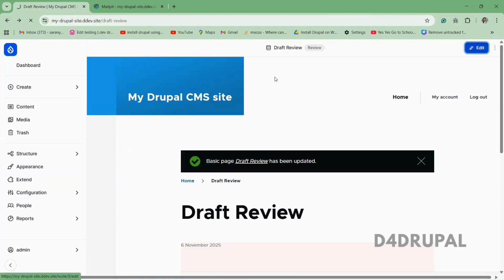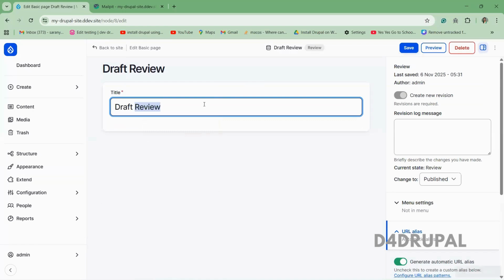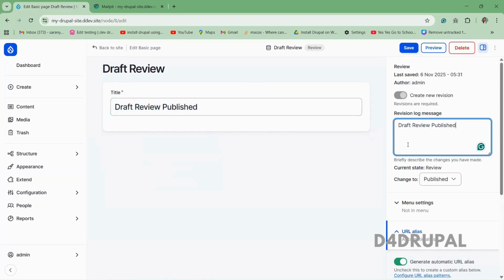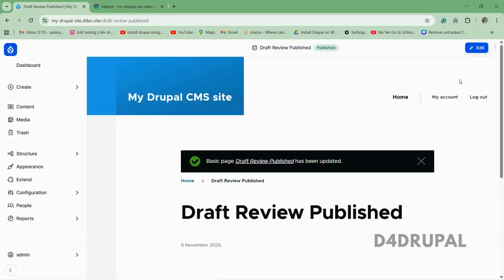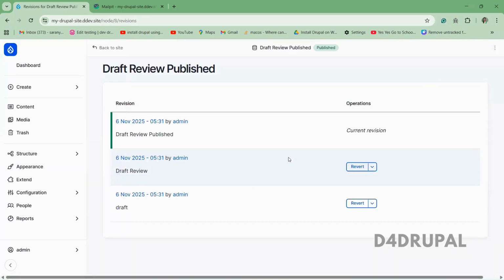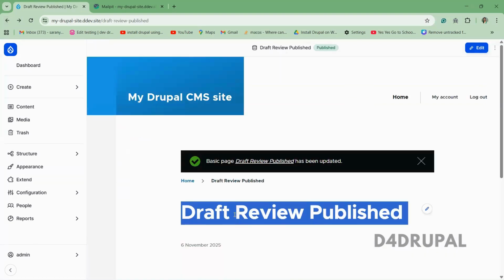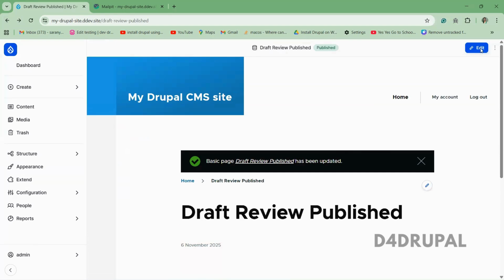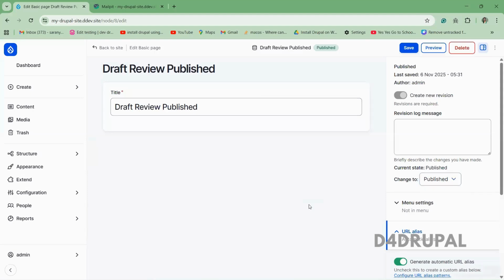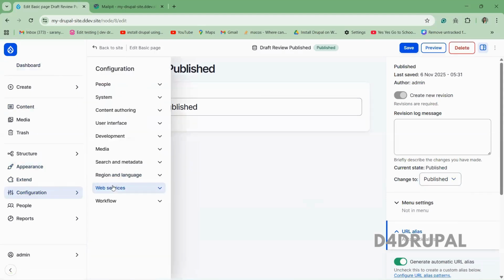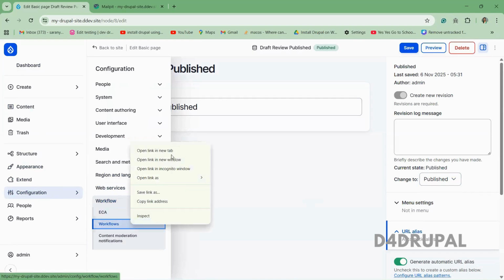And again when you edit, now it is published. Published in the sense that is the published revision. Now what will happen, just see. Now the content has gone draft, review, published. Now what I'm going to do is edit it. So let me add one more transition so that we can showcase one feature.